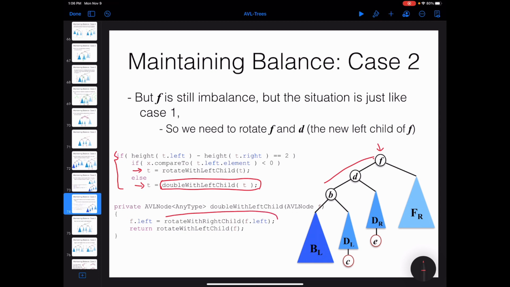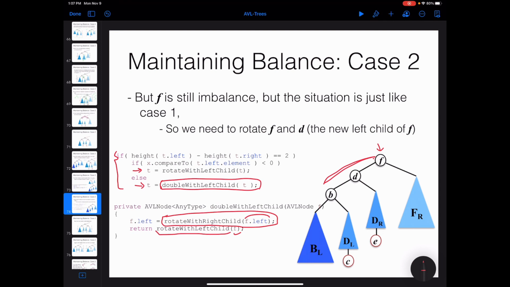Rotate B with right child, B is going to be F dot left, right? And then rotate F with left child, which is here the new left child of D is going to be D. So this is just the two phases.